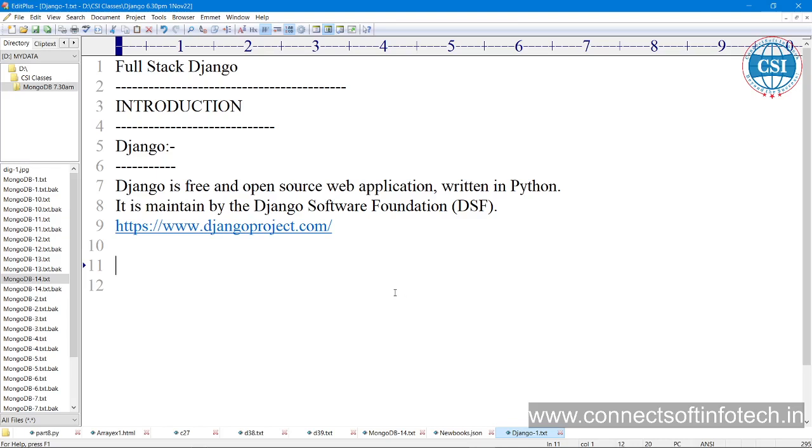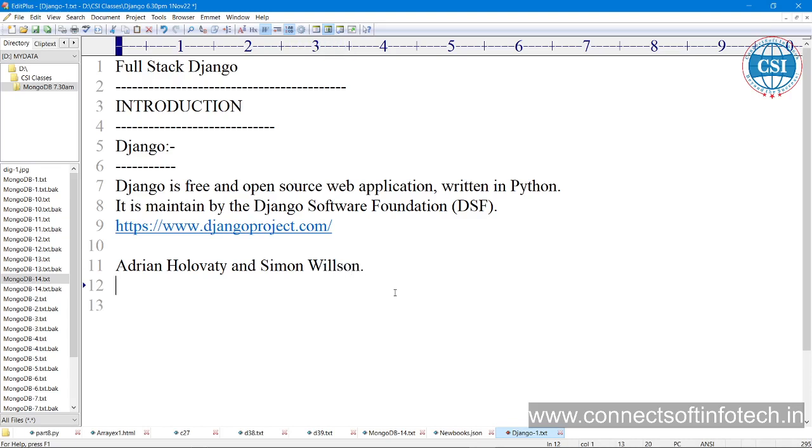There are two programmers, Adrian and Simon Willison.